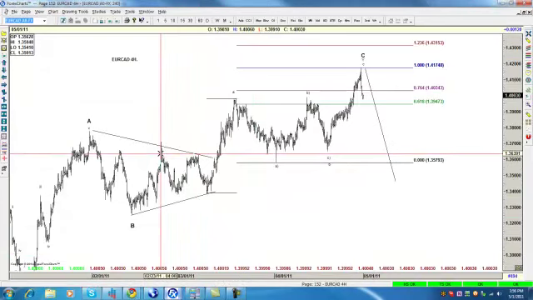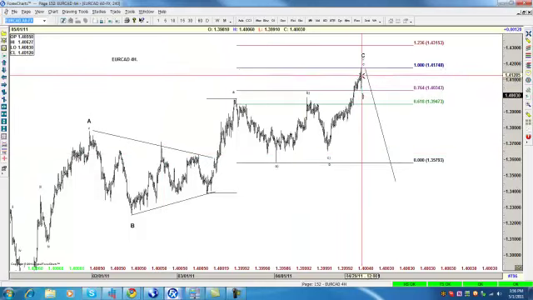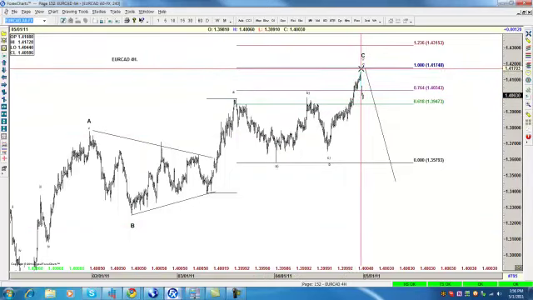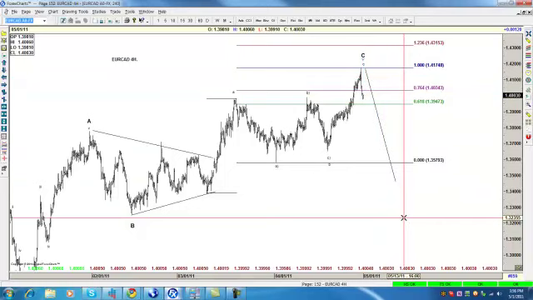This is the euro CAD. The euro CAD is kind of a concern to me. Why? Because we see in the euro CAD like a 5-wave move, like this can end at the equal legs right here, and then we should start trading lower. That's going to prove that the CAD is stronger than the euro, but the CAD at this level can also be ending a cycle, and that's going to take the euro getting weak in order for the euro CAD to go lower.